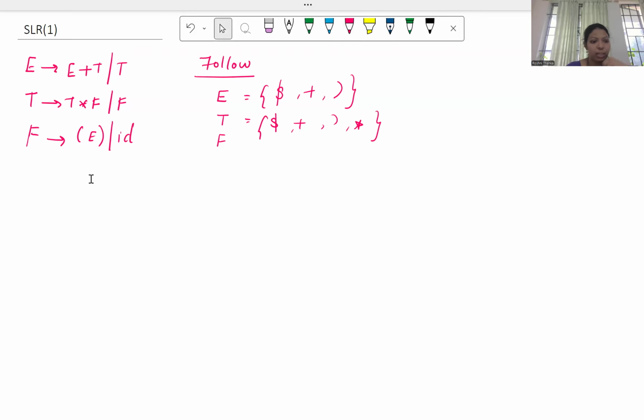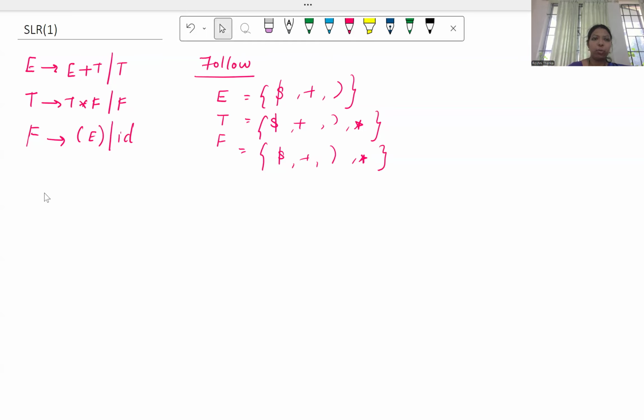And the next thing we have to find is the follow of F. You see in the RHS, here is F. Here is an F followed by nothing. So you have to find the follow of the left hand side, that is T. Whatever there is in T will also be coming here: dollar, plus, close parenthesis, star. And here again there is an F followed by nothing. So we take the left hand side's follow, that is T, which we have already written. Nowhere else is F in the right hand side, that's it. So these are all the follow sets.